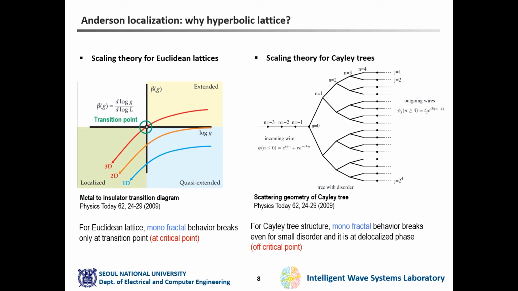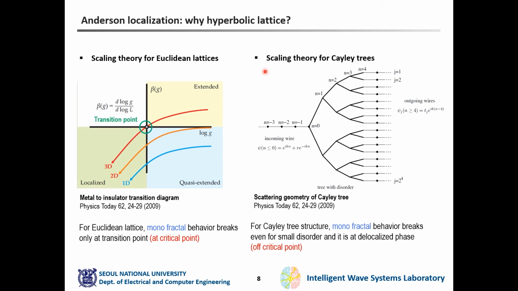On the other hand, if beta is smaller than 0, as the system scale is increased, conductance diminishes, meaning it is insulator. You can also see that the delocalized to localized phase transition occurs only at 3D, and it is known that only at the transition point, mode size of eigenstate shows multifractal behavior, which means that its scaling behavior cannot be explained by a power law of a single-dimensional parameter.